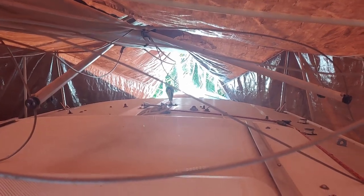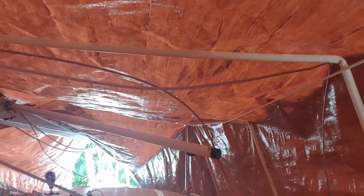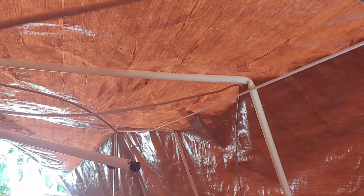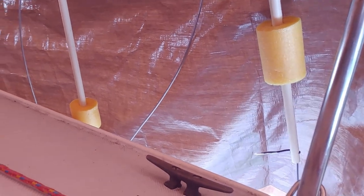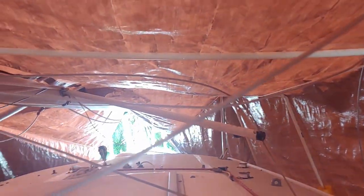One last thing I wanted to show, a pretty affordable project for anybody, is this cover. All I did is I took some really thin PVC pipe. I used a heat gun to heat it up. I put these little pool noodles on the end so that they wouldn't scratch up the paint, which obviously they're moving anyway. Four of them, they go up over the mast and then back down the other side.